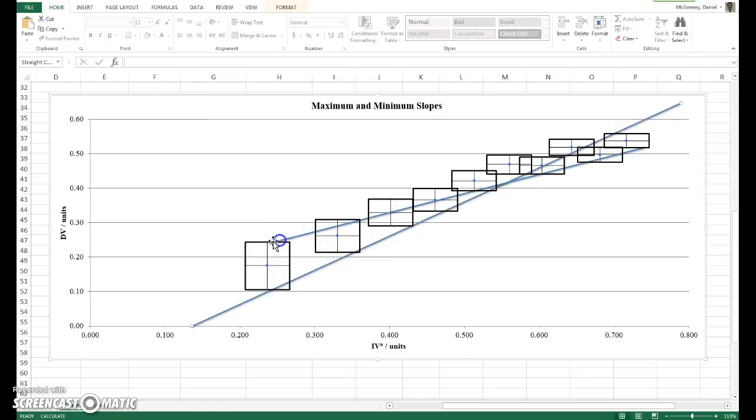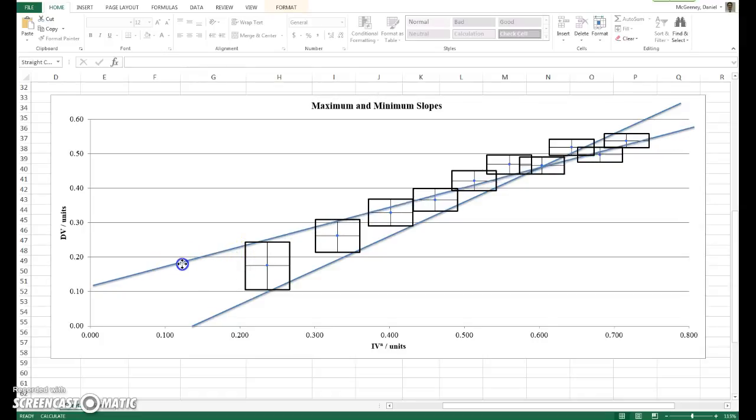Now I'm going to make my minimum slope line nice and long, and I'm going to try and make it as shallow as possible. So this is bad because I'm missing this error box here. Let me make sure it passes through all the error bars. Whoops, I mean all of the error boxes. And that's pretty good, I think. Maybe I can move it up a little and then make it even shallower. Yeah. There we go. Okay.